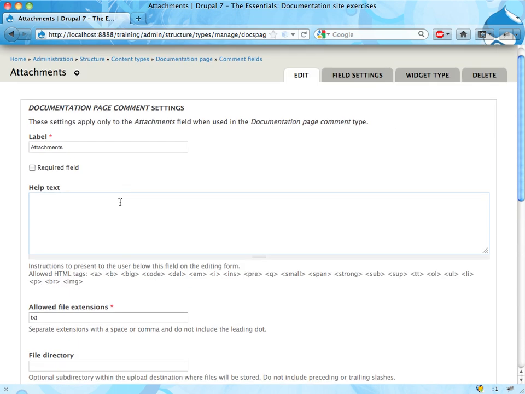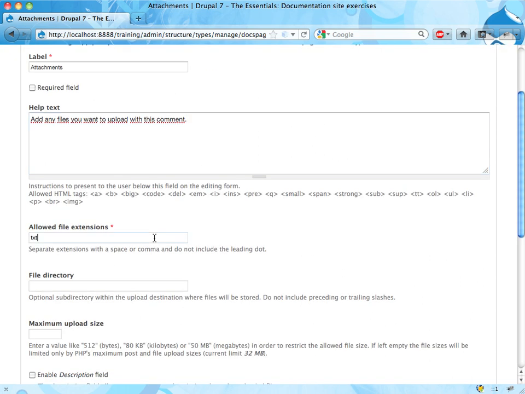Okay, help text. Let's see. Add any files you want to upload with this comment. Allowed: this was the list I used when using this field in the node type.